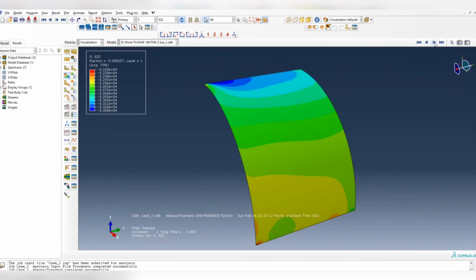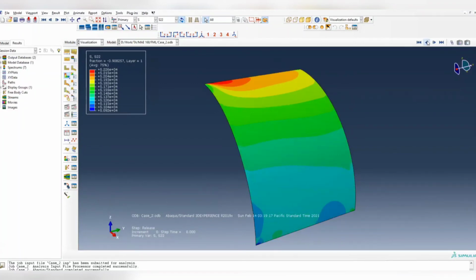And then after reload again, you can see it is mostly between 5.25 to 5.28.